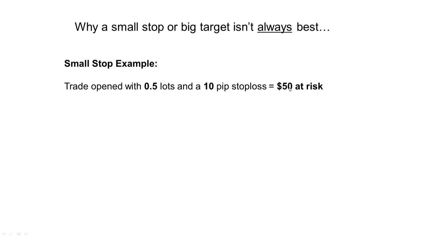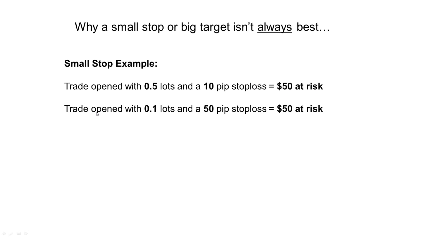Okay, so let's look at another one. If you traded 0.1 lots and had a 50 pip stop, a much bigger stop, a lot of you would think, oh, I'm going to lose a lot more money. Well, you have the same amount of money at risk, $50. The reason it's the same is it's all about that lot size. And I've taught this in the past, and I've even built this into my Informer tool, a way to automatically calculate lot size for you so that you don't have to worry about if you need a bigger stop.